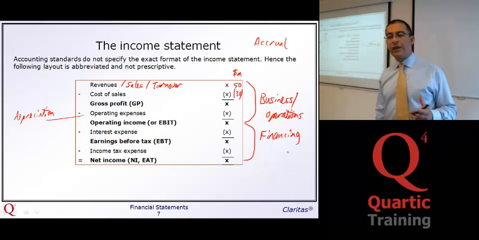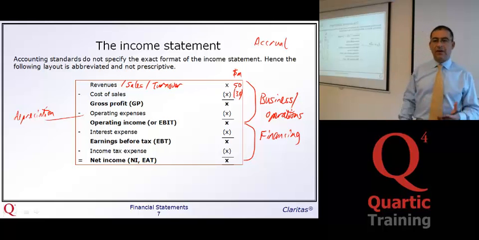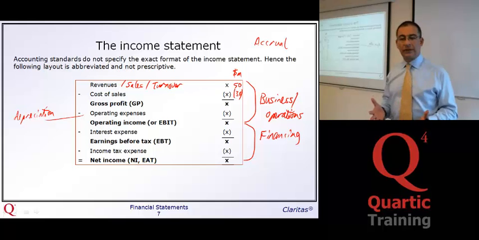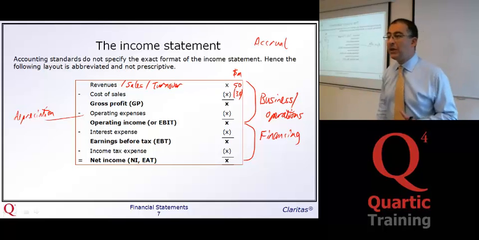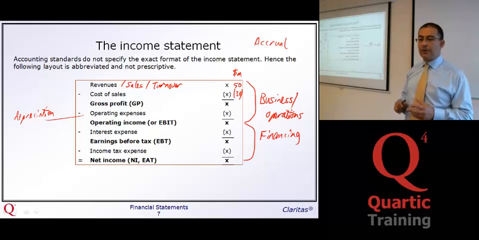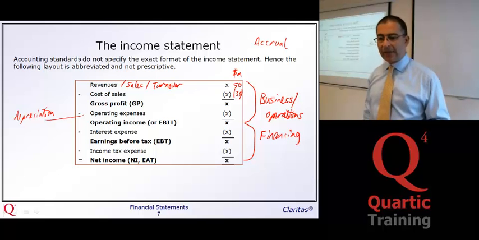So you can always break the income statement down into two groups. You've got the operational half and you've got the financing half. The financing is dependent on the structure of the business. You don't see that looking through the factory window. You need to look in the company ledgers for that. But the business side is what you see through the factory window. And that's how the income statement works.